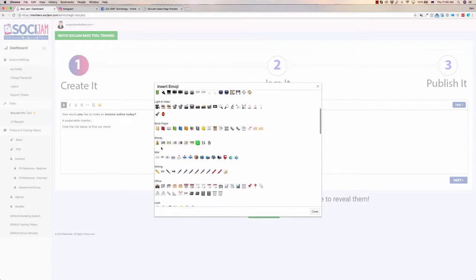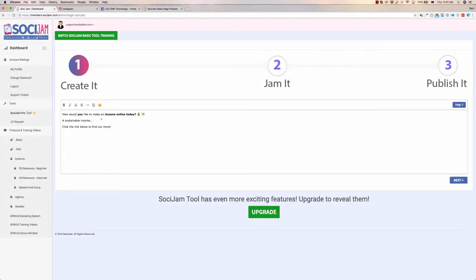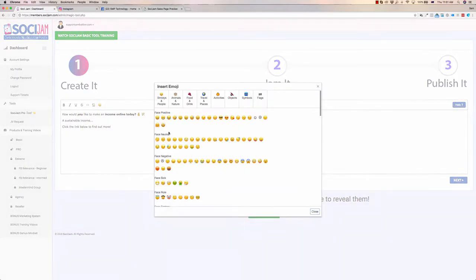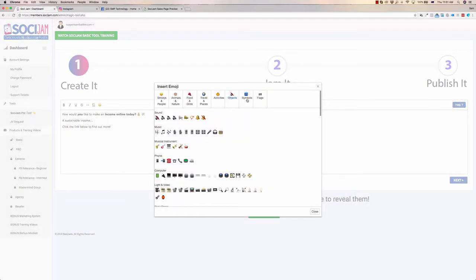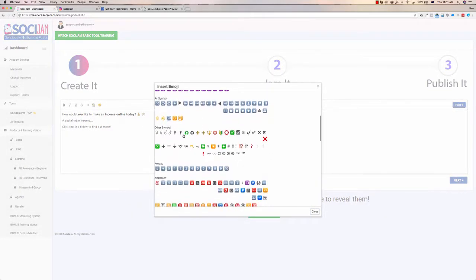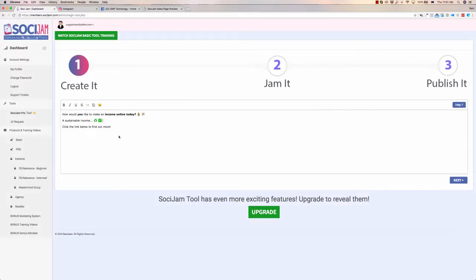We can go down to money, bag cash. Okay, as well we could even do other bits and pieces. There we go, a sustainable income. So we'll go into the emojis again. We'll go objects, symbols. Let's use the recycle logo. Let's put in a tick as well, and then click the link below to find out more.